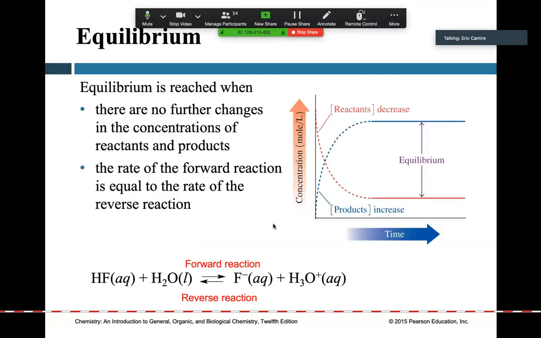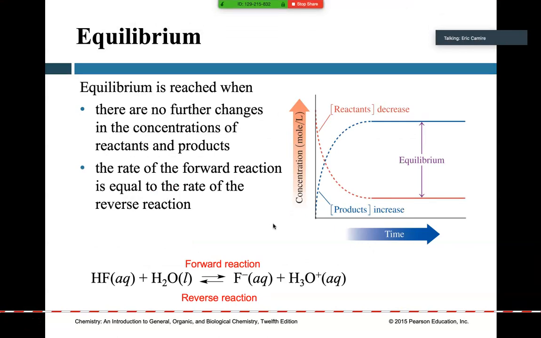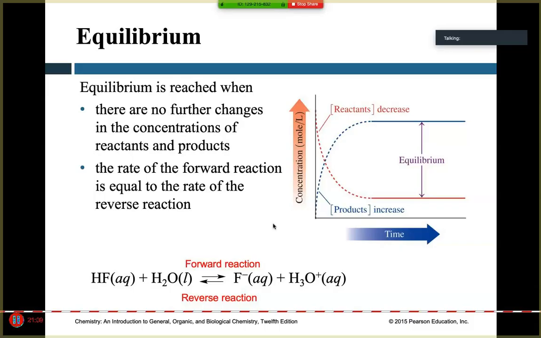And I want to make clear too, equilibrium is not just for acid-base reactions. It's for any reaction. Actually, it's for all reactions. Some look like they go entirely to completion, but for most reactions, you cannot go entirely to 100% completion. It's only partially complete. And actually we will never go beyond that.